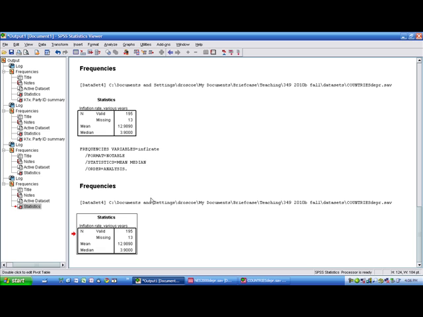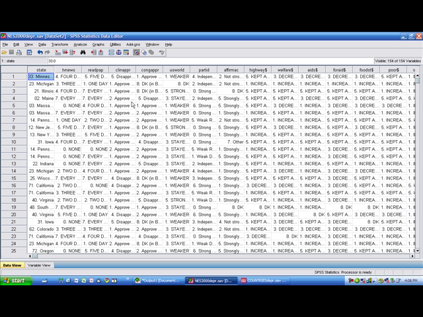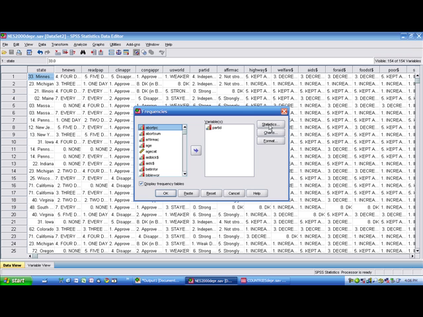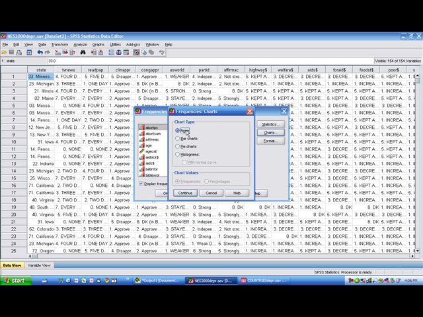Now, there's even more. I'm sure you won't even believe it, but there's even more that this wonderful statistics command does, and that includes charts and graphs. These are descriptive charts, descriptive graphs. If we go back into our NES data and we go to our frequencies, we had already looked into the statistics box. Let's take a look at the charts box. Okay. The default is not to produce any charts. So if you don't mess with that option, nothing will be produced in terms of charts. You have three charts. You can do a bar chart, a pie chart, or a histogram.